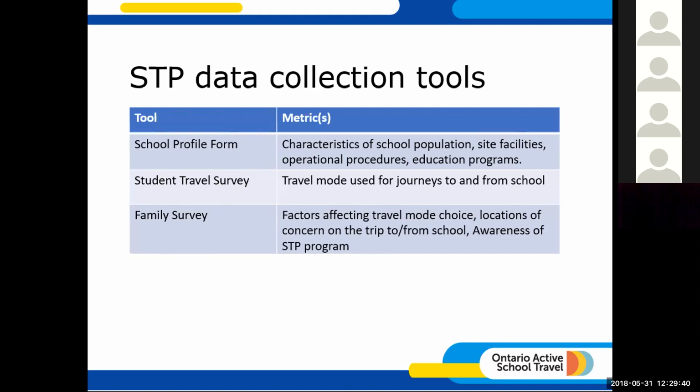Green Communities Canada is currently working to develop an online automated version of the family survey, ready for release later in 2018. But in the meantime, the family survey can be administered as a paper-based survey, or the template questions can be entered into an online survey tool such as SurveyMonkey.